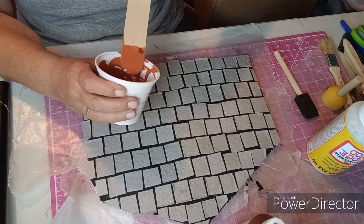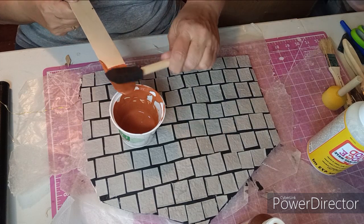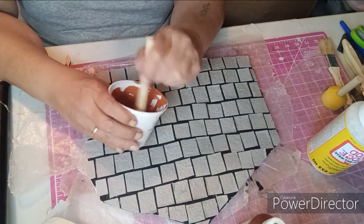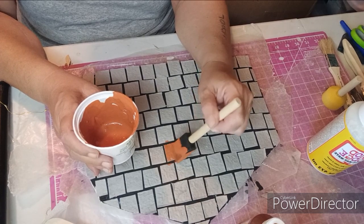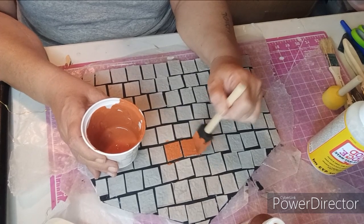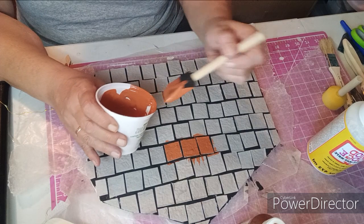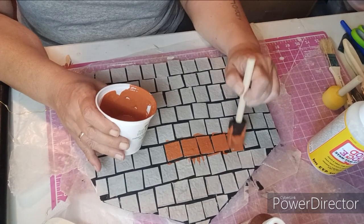Good. So we are going to go ahead and start with this. Again, just using one of these sponge daubers from Dollar Tree. And I'm just going to kind of go over each one individually first, because I don't want to cover the black part of the floor completely. A little bit is fine, because we are going to mute it down some, but we do still want some of that black to show through.